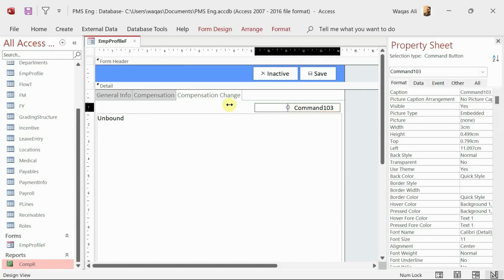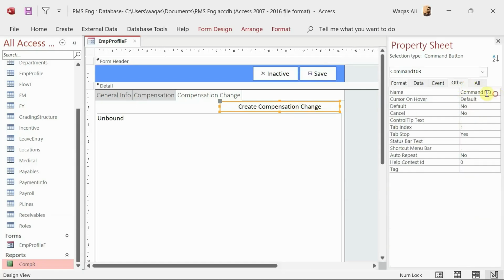Now I'm going to increase the width of it and I'm going to call it create compensation change. Okay, we'll increase the height a little bit and I will change the name of this button, BTN create compensation change.